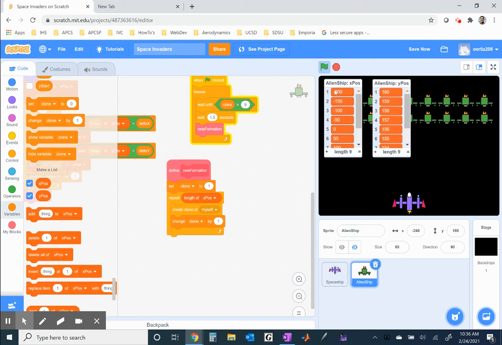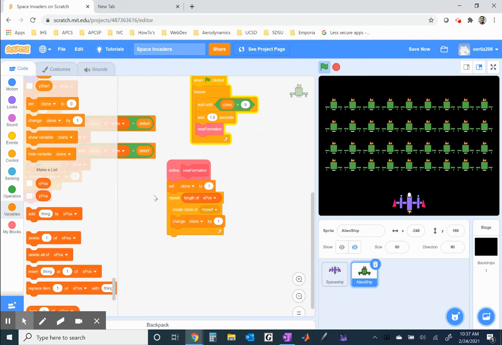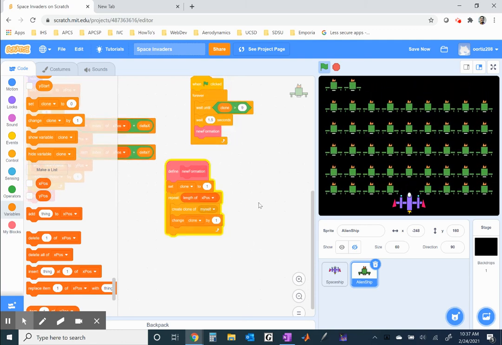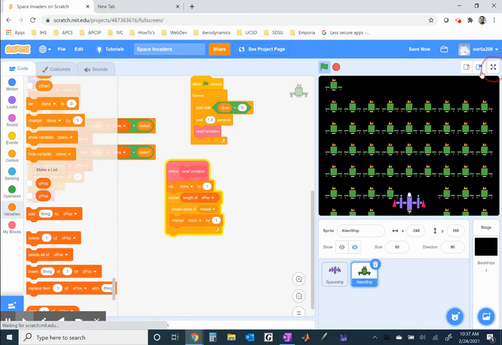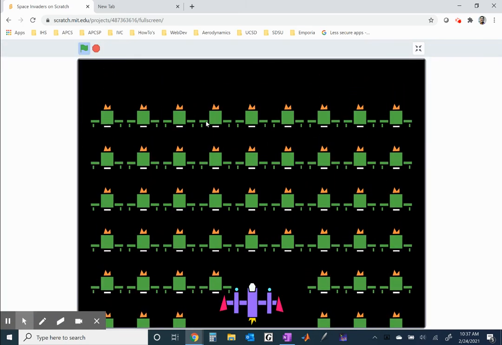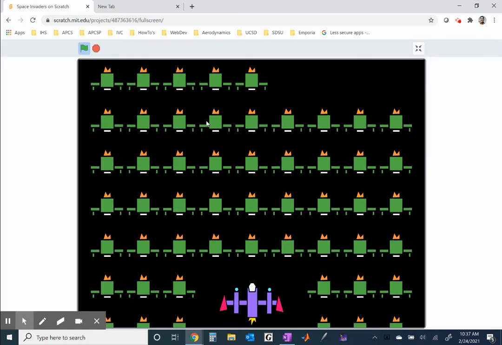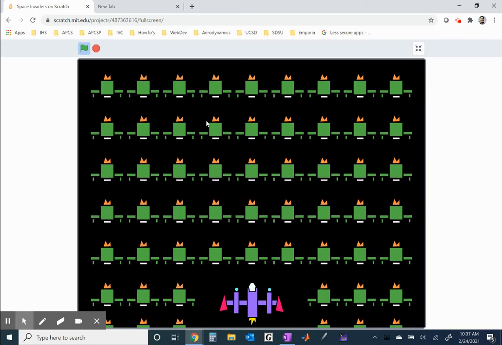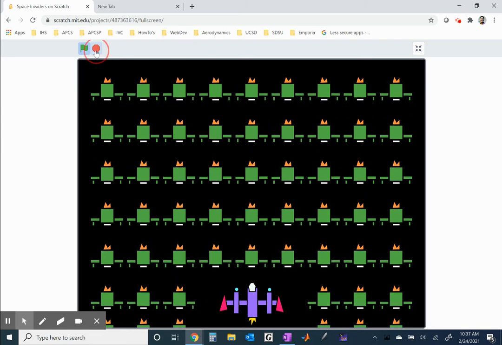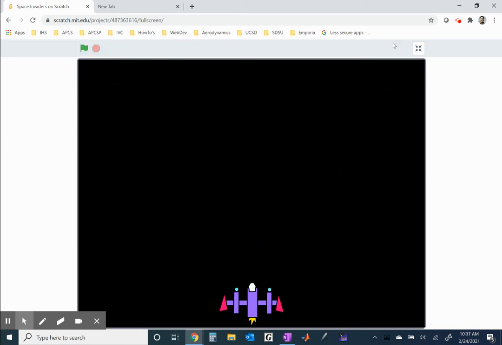So make sure that your code here matches mine. In addition, I'm looking here, and it looks close to horizontal. It's hard to tell, so let me show you the difference here in a bigger screen.